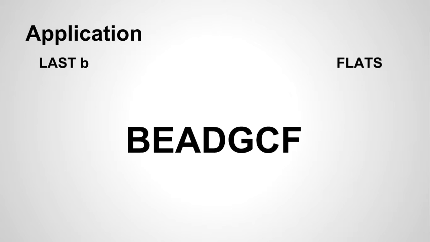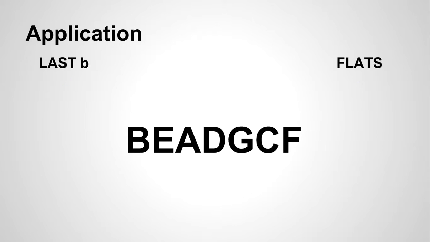What does that mean? Let's apply it. Let's say you knew that the last flat in a key signature was D flat. How many flats are in that key signature? Well, let's find it. There's D flat. So, 1, 2, 3, 4. If D flat is the last flat, then I know that key signature is going to have 4 flats.